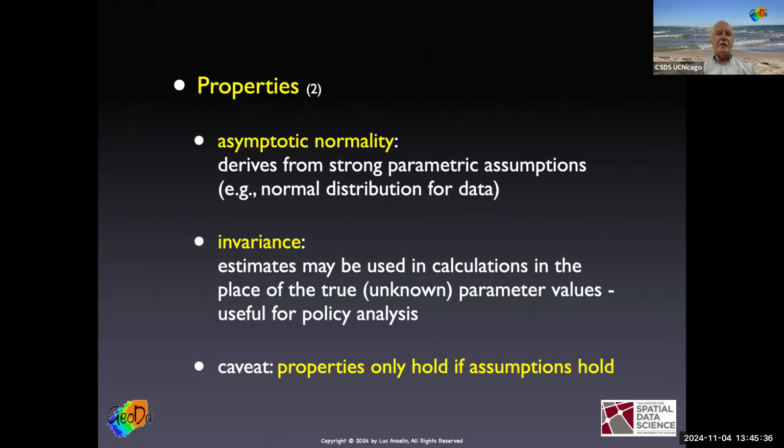The other thing is, I don't know if we talked about this, but if you have an unbiased parameter, let's say you estimate a slope in a simple linear regression, and you're interested in the square of that slope. So if you have an estimate of the slope and you want to estimate the square of that parameter, the square of your unbiased estimate for the slope is not an unbiased estimator for the square of the slope.